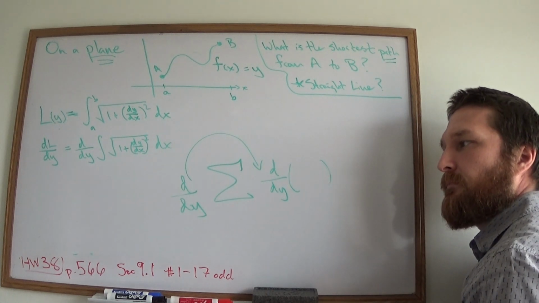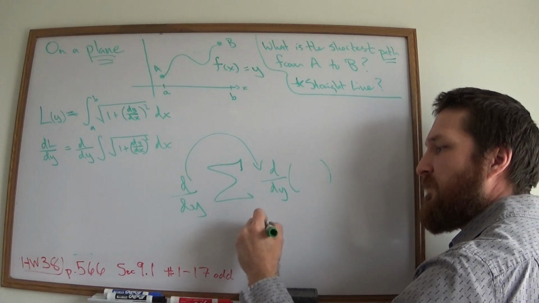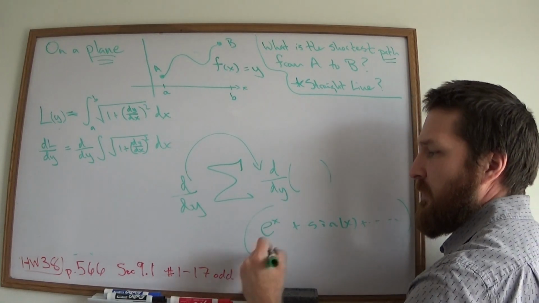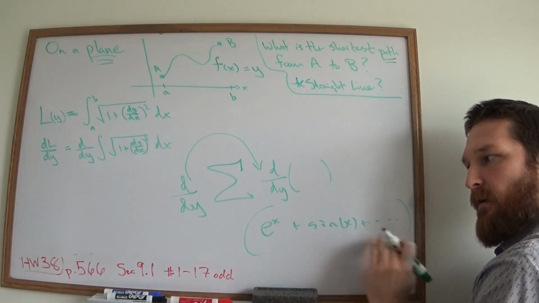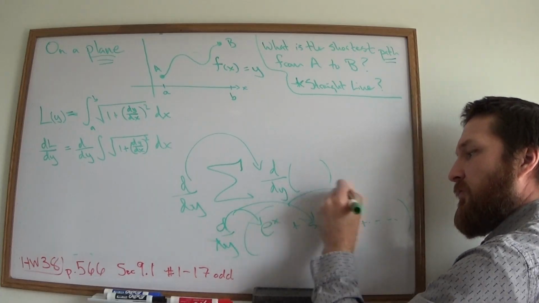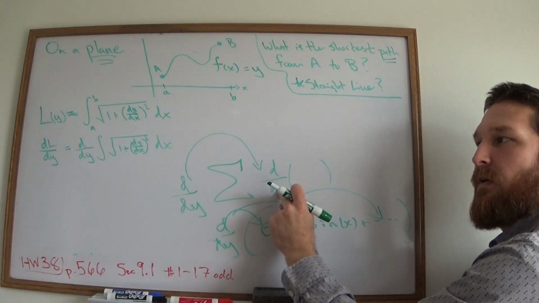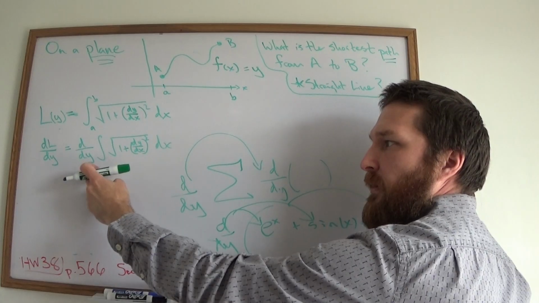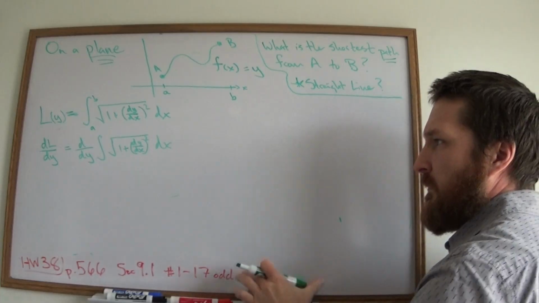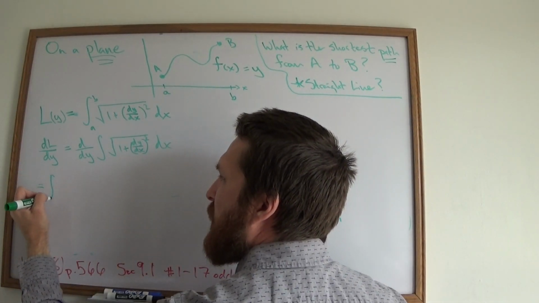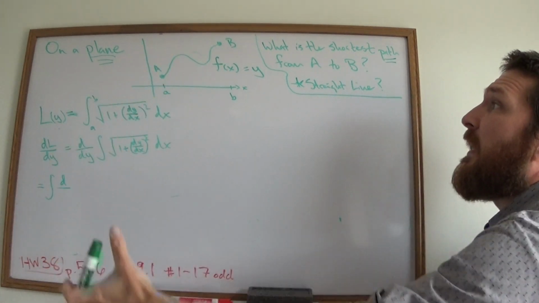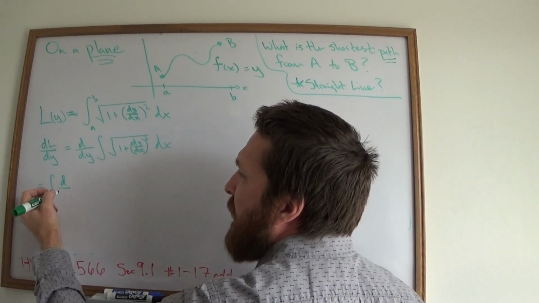Right? Because if you have e to the x plus sine x plus a bunch of other things, that's some function. That's a sum of things. And you take the derivative of it, you can distribute that in and take the derivative of them individually. That's what we're going to do here. We're going to change the order here. We're going to bring the derivative in and take the derivative. Notice I'm dropping my limits of integration. They won't matter at all, because they didn't matter. We didn't say there were 7 and 5, so who cares?